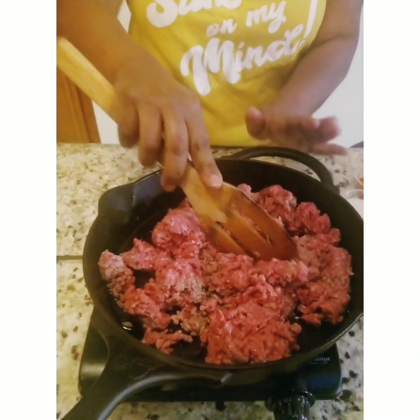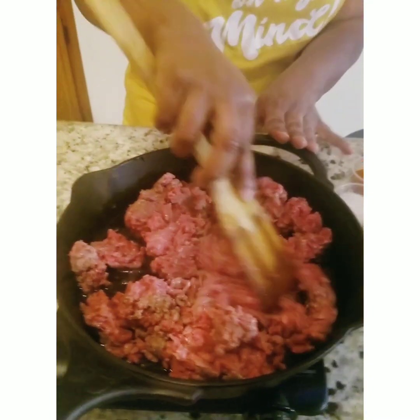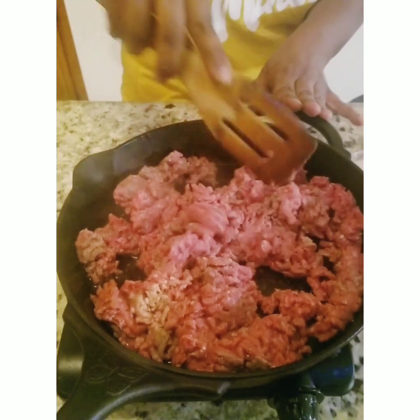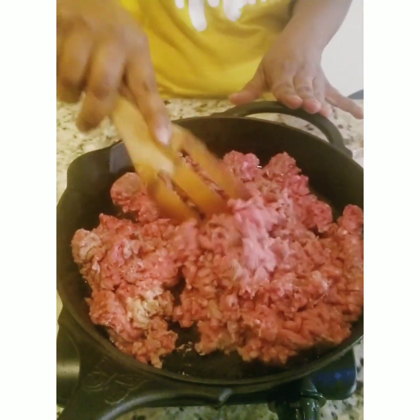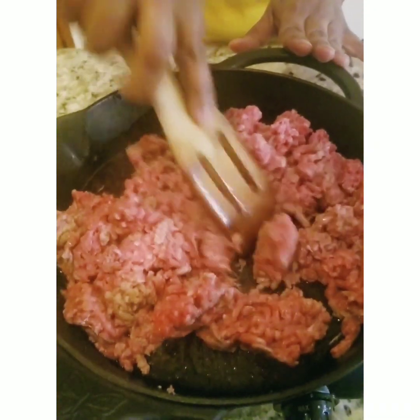So we're going to go ahead and continue with the ground beef taco. Here, I put some olive oil in my skillet. This is a medium skillet. And then this is about 2 pounds of ground beef. And this is 90% fat-free ground beef. And then I'm going to cook it a little bit.